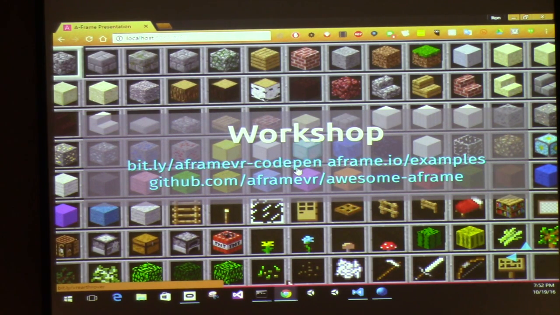If you want to learn more, if you have a laptop today, you can go to this website and play with this. I have some CodePen links here, some examples that you can play with if you want to. Are you going to post all this presentation? Yes, I will post it. Since it works with CodePen, you don't have to install anything on your computer right now. Go to that site and start messing with A-Frame. It's pretty cool.